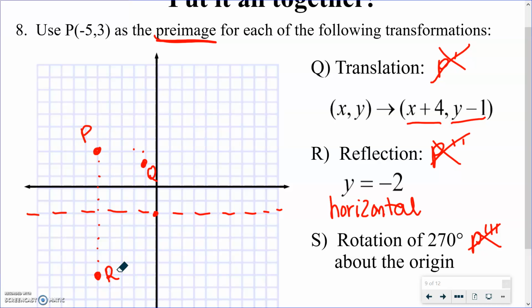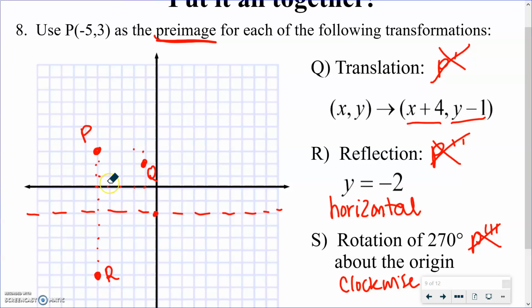Okay? And then if we want to show an example of a 270-degree rotation about the origin, I want to point something out here: there is no direction specified, and so we always want to go clockwise if there's not a direction specified. So we're going to go 270 degrees clockwise about the origin. Okay, so I'm going to pick this axis and say it's 1, 2, 3, 4, 5, and then 1, 2, 3 spaces away. So now I'm going to go clockwise 3/4 turns, because that's 3/4 of a circle, 270 degrees.